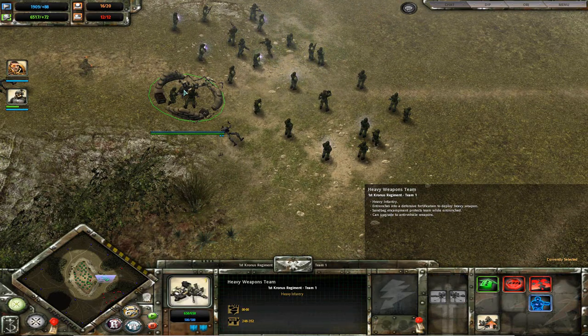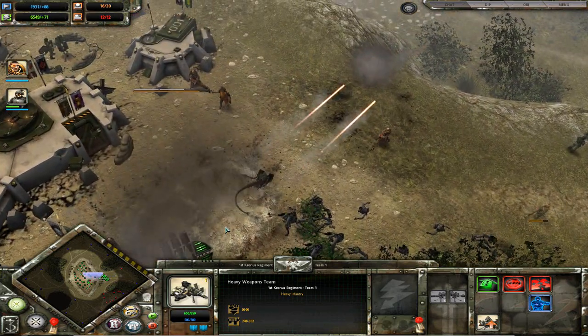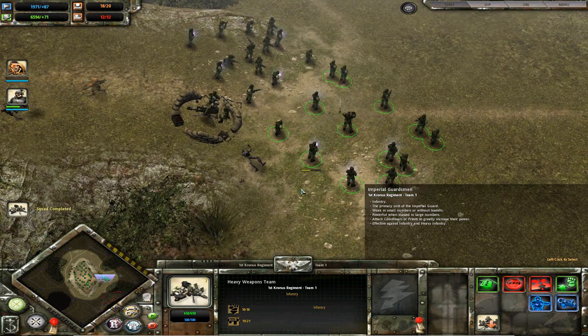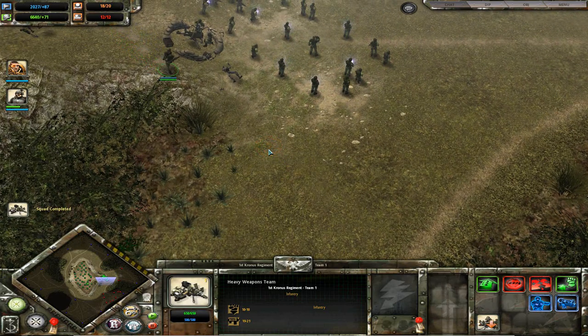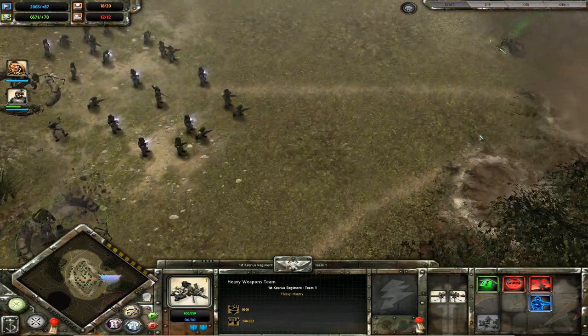Nothing will get through our field. Unbelievable. So our base is somewhat okay. Ready to fire. Moving to new firing position. Actually, you go here. Ready to fire.